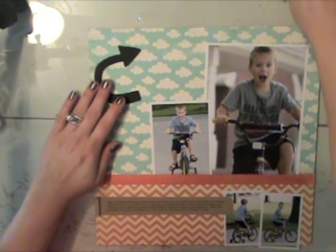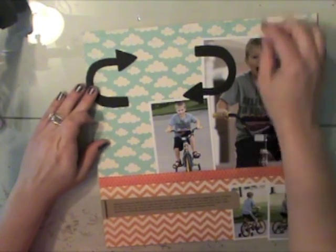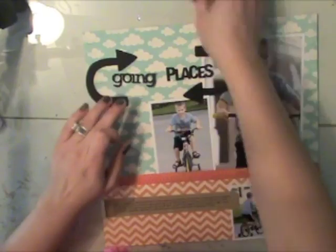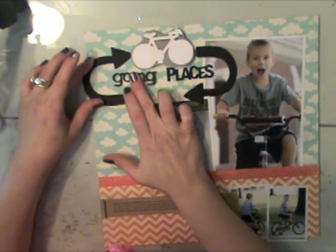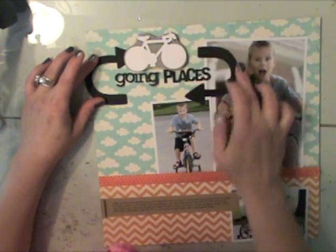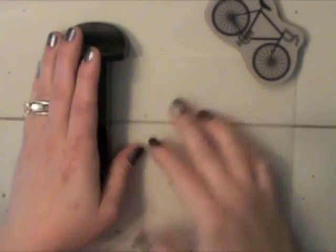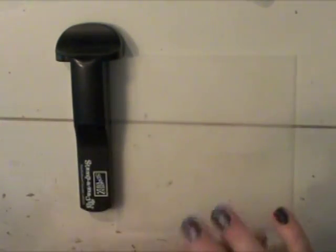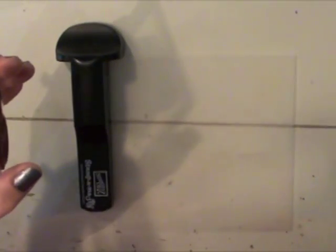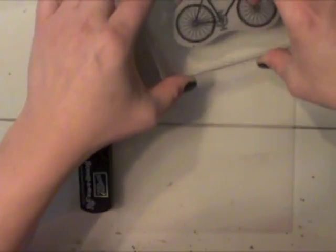Next, I'm going to grab my die cuts that I've already pre-die cut here. I die cut everything out of black cardstock. I am going to cut the title again out of some pattern paper, but I want to just lay it all out and make sure everything works together. Now, there you can see the bicycle die cut, and it is exactly sized to work with the coordinating Hero Arts stamp. So what I'm going to do is take the Stamp-A-Majig. Because I'm using a cling stamp, a rubber stamp, and I can't see through it like you can a clear stamp to see exactly where you're stamping, I like to use the Stamp-A-Majig so that I make sure and get exact placement of my stamped image.